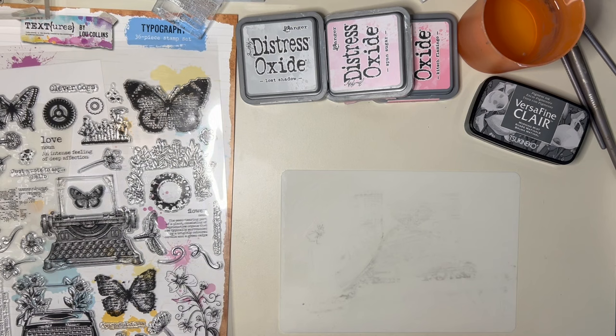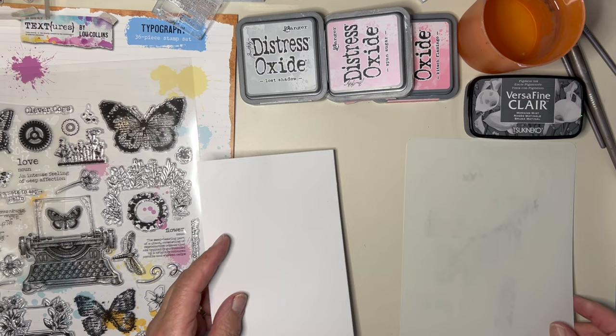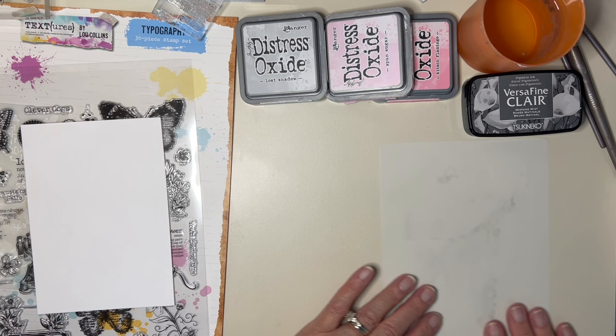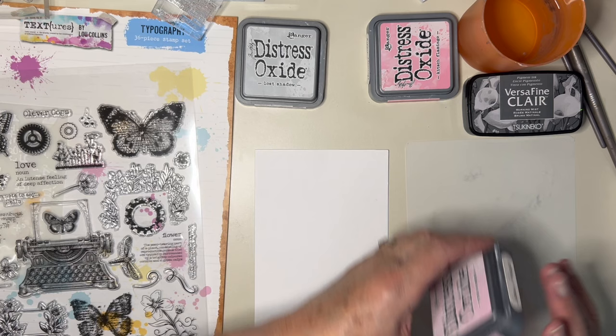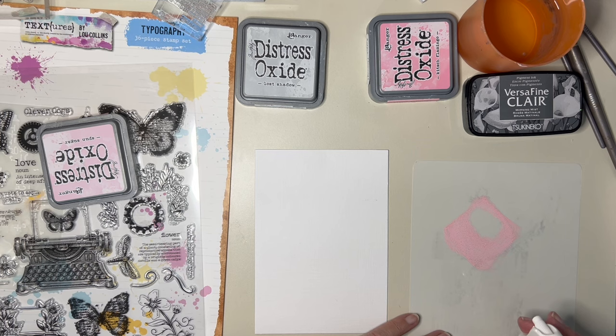Okay, right, I've got that. I think what I'm going to do next is start to get some colour onto my panel. I'm going to turn this over so I do have an actual clean side. I'm going to wipe this off with my apron, just dry it. Okay, there we go. Now, to get some colour on here, let's have some of this spun sugar. Lovely pale pink. There's some water. Not too much. And I think I'm going to try and put this on.